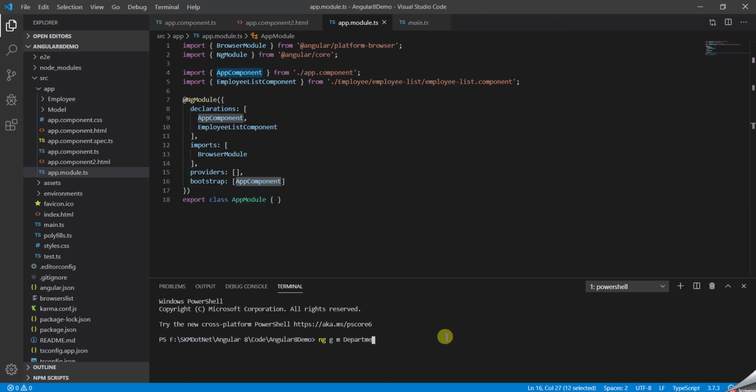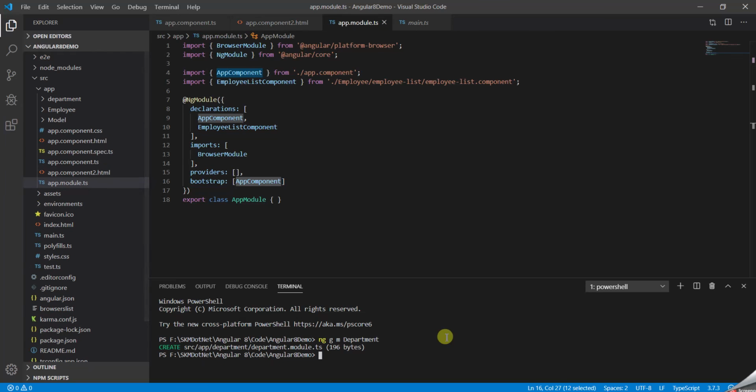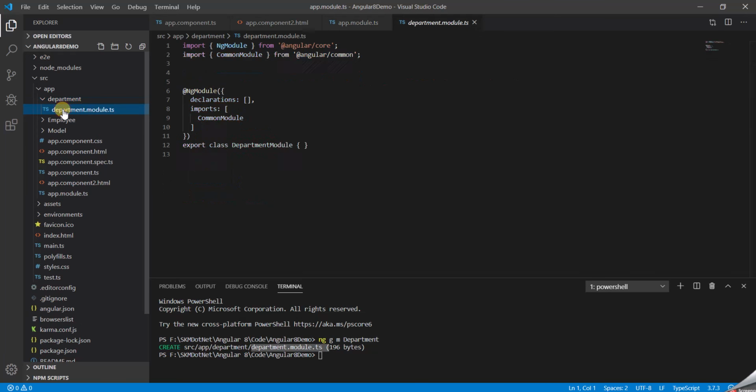This is my module department. Just hit enter and check how it is going to create all these things. My module got created here. You can see it has one department.module.ts. Now let me open it.